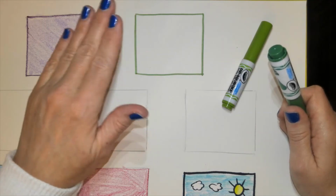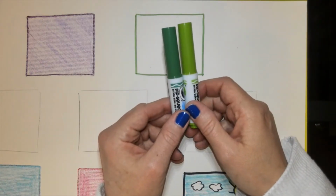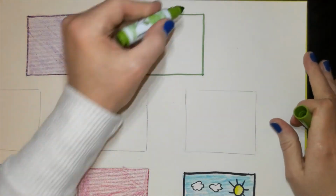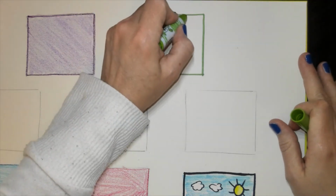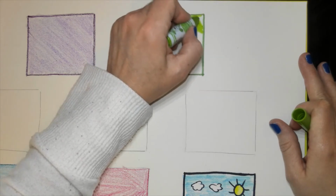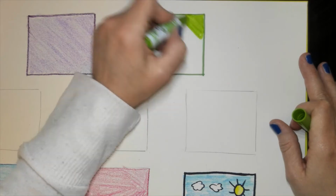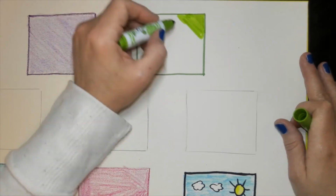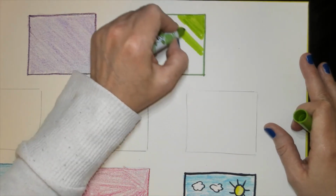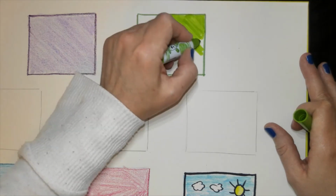Now, again, I could use the same marker to color it in if I wanted, but I just feel when you use a darker one or a different one to outline it from what you're coloring it in with, it just gives it a little more interest. It makes it pop a little more, which means you see it and you notice it. So you can see here, I'm beginning to color it with the lighter green marker. And again, I'm choosing one direction. I chose diagonally again because for me, that's what's comfortable when I'm coloring.